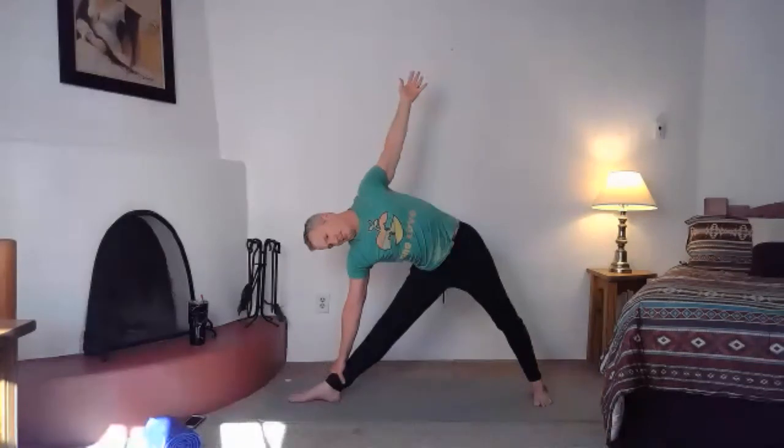Now take a deep breath into your lower back and sacrum. Exhale, lengthen your sit bones down towards your back foot. And you can play with tucking and untucking your tailbone. It's a really small movement. To me, it creates so much space in my lower back. You can play with that.